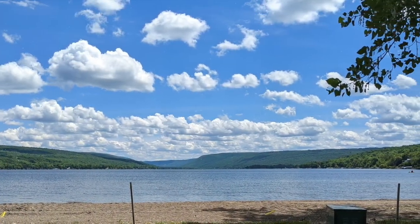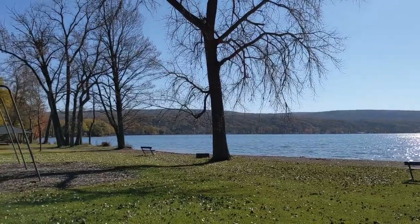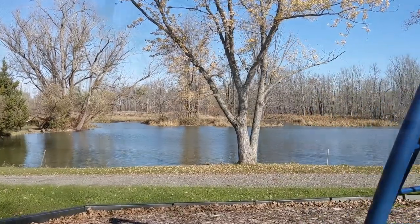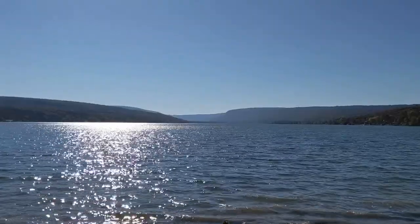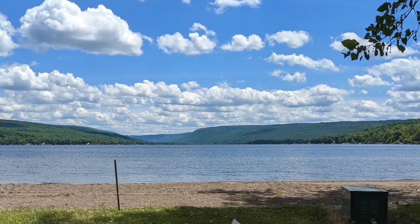On our most recent visit, we started the day at Sandy Bottom Park. A stop at this small park at the northern tip of the lake is a must for any visit — I can't think of a time when we visited Honeoye Lake and didn't stop at Sandy Bottom. The views from the park are amazing. With the large ridges at the southern end of Honeoye and the lake's small size, I think it's one of the more dramatic lake views in the Finger Lakes. The pictures really don't do it justice.